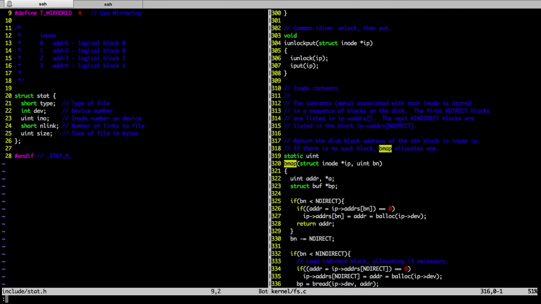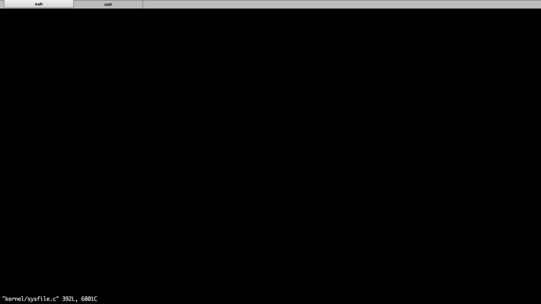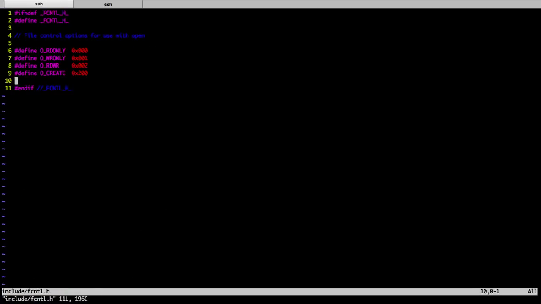Let's go look at open. Remember that when you're creating a file, you can specify things like create, and so on, right? So similar to that, we want to create a new flag. Just like create, we want to say something like O_MIRRORED, and that's going to have value 400. So if we pass this flag to open, it means that we are opening a mirrored file, and we expect that something will be different for this file versus your regular files.